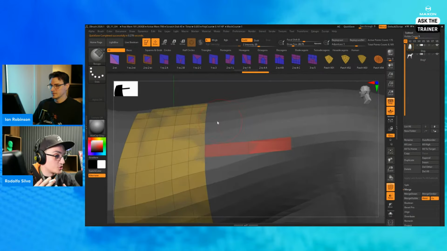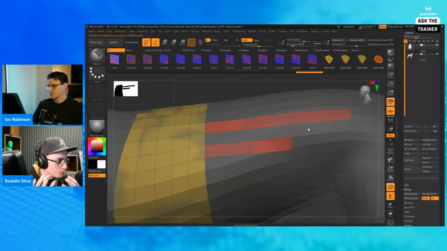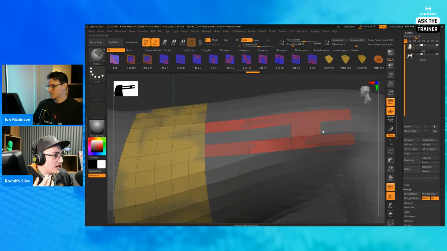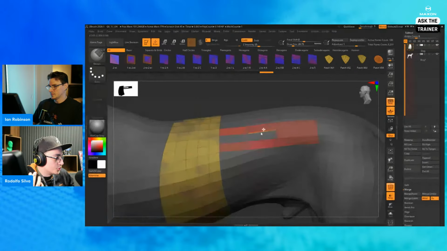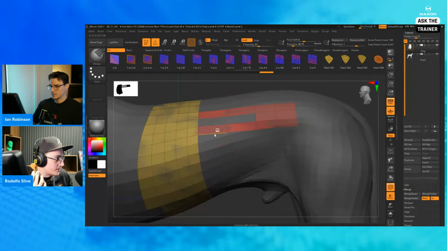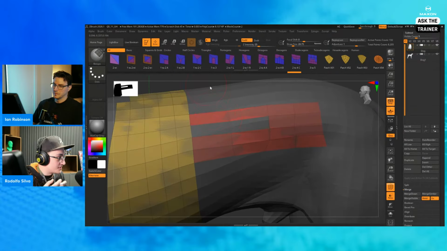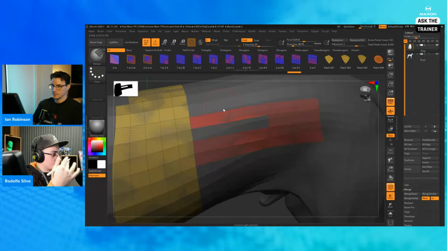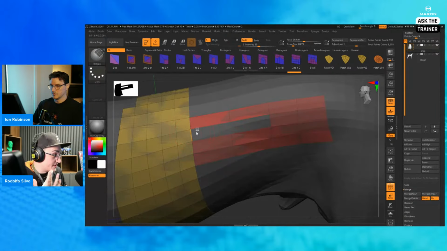I mean, there's also, again, as Ian showed, you can extract pieces of other subtools that you have to create new topology, so you save a lot of time. But then if you have something like ZBrush under your tool belt, or even Decimation Master, you can just decimate it if you want a triangulated mesh, and then use the retopology tool to tweak that, to make a few changes here and there, right? So manually reducing that decimated mesh or increasing it, that is also something that you can do, right?